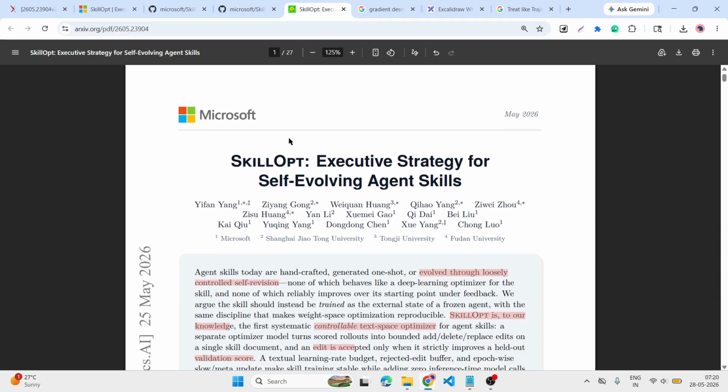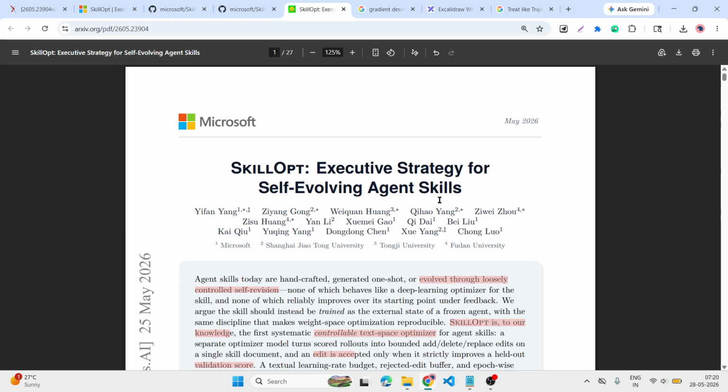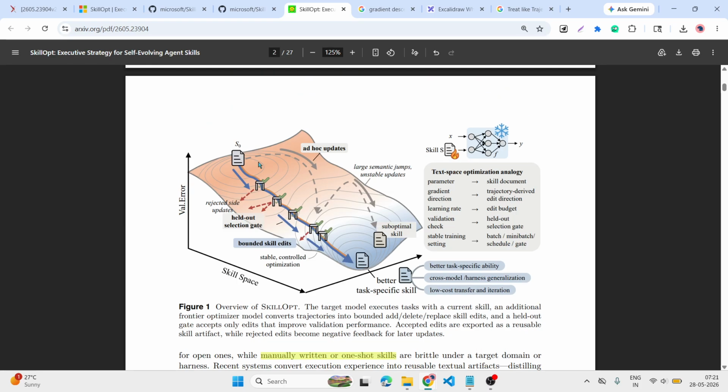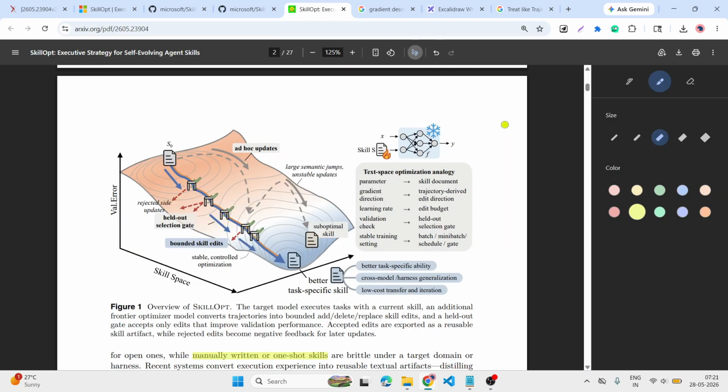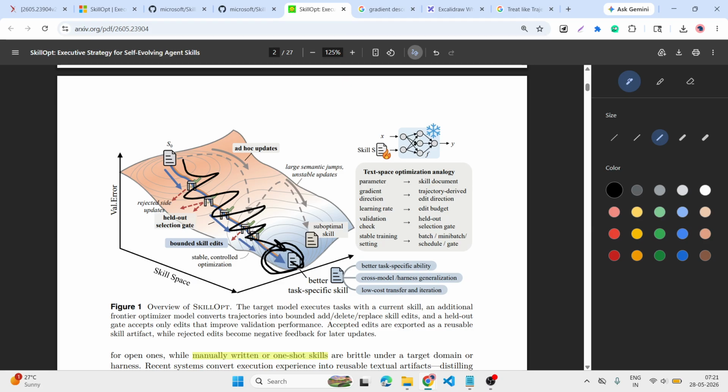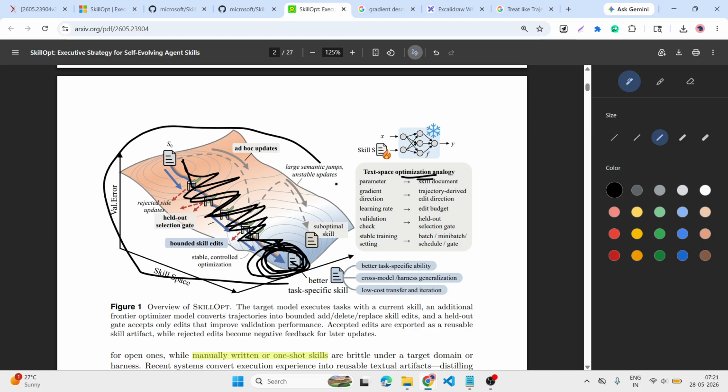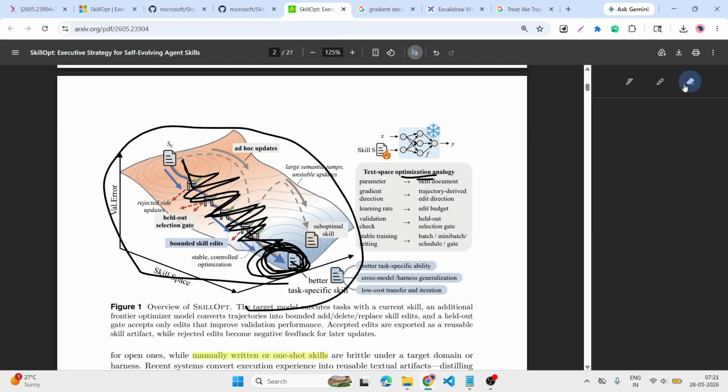So what does this paper say? This paper is about treating the skill as a static point, as a static file. So how can we implement this and find the best version? This is the main reason we find the best version through the trajectory, and it follows deep learning. With the optimizer we can find the trajectory, and we get our best skills.md through this whole ecosystem.